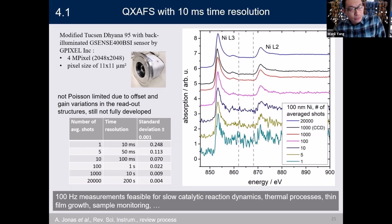So it's a very quick question. If you use the current CCD, what is the energy range you could cover across the CCD area, if you don't rotate your zone plate, if you don't touch your optics? It's about 150 eV. It also depends on what part of the spectrum we are, but it's between 100 and 200 eV, depending on the energy, which can be imaged on the CMOS, which is only slightly smaller than the CCD camera we're using. Okay, thanks.